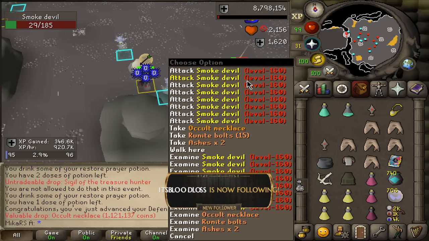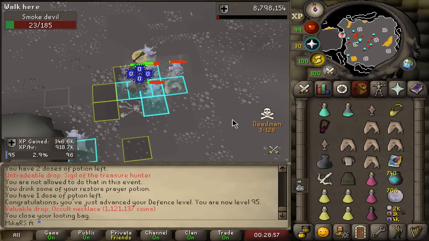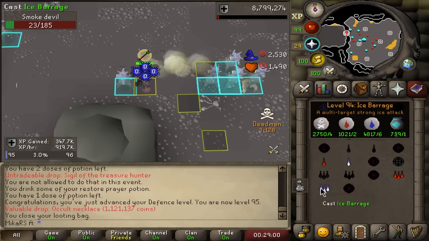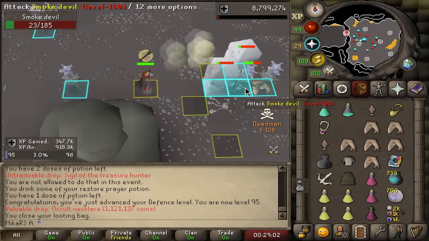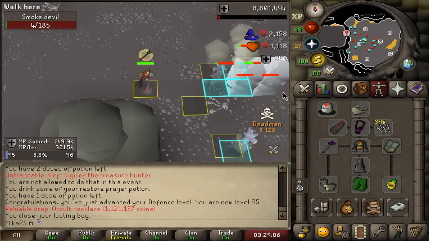Hold up, we got occult number 4 for the boys. That is absolutely massive. We're gonna be using this one for the rest of this task because it obviously deals more damage. But if we get one more, every single person of the Dino Nuggets will be an occult necklace haver. So that's honestly pretty solid.